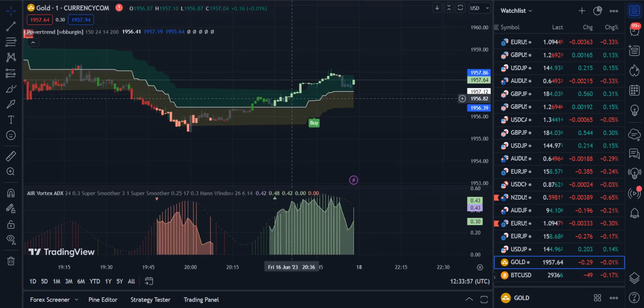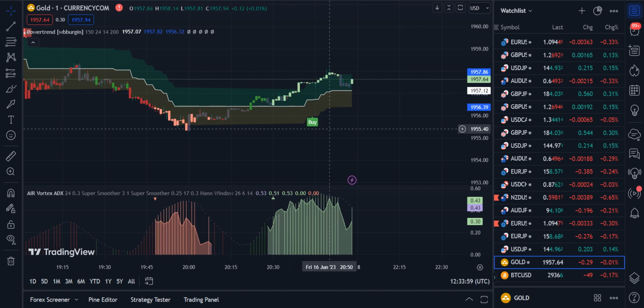Conversely, if we see the buy signal, how you have to take the entry: first of all, your Power Trend indicator should give us the buy signal, as it has given us here. Then the second thing that you have to look into in the strategy is that your Power Trend line should be below the market, and we can see here that this is below the market. And the third thing is that your market should have a bullish candle, that we can see here.